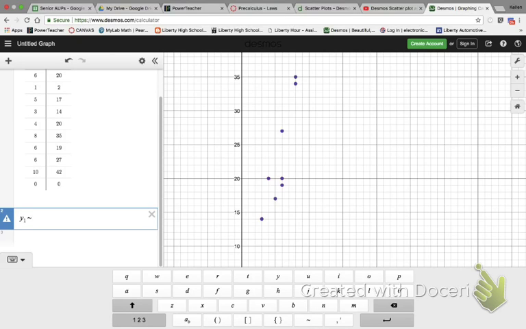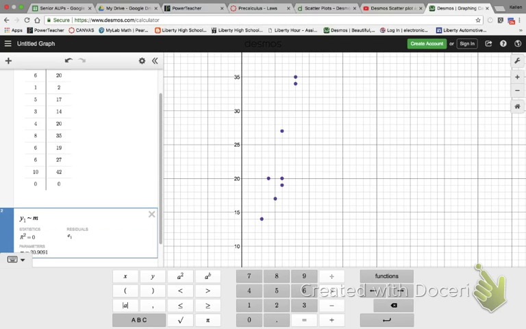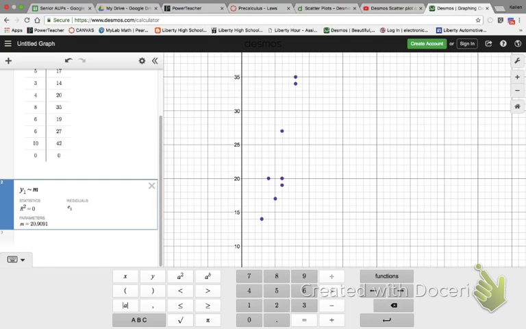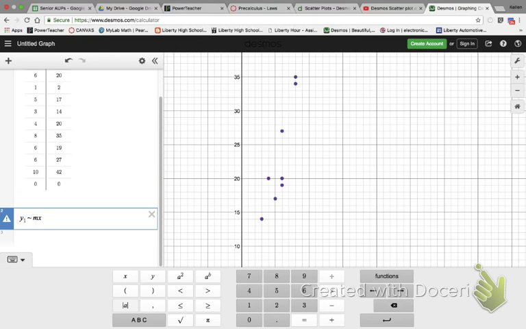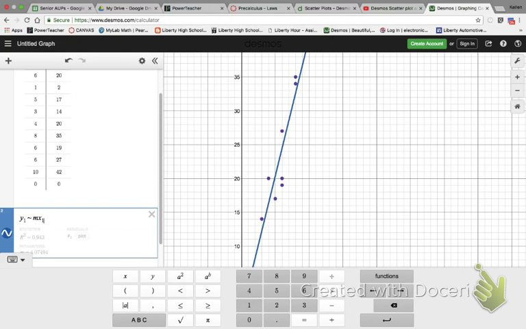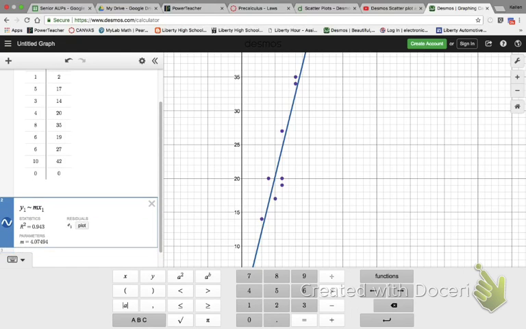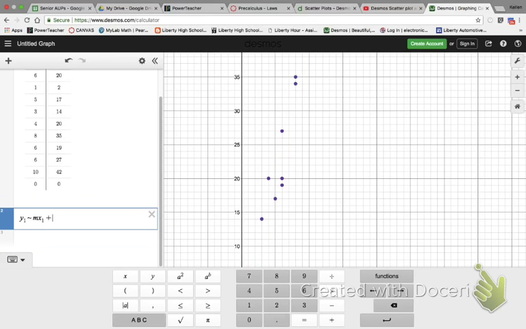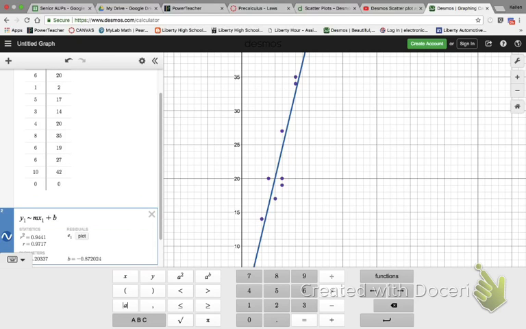Now I'm going to start typing in my slope-intercept form. Slope-intercept is y equals mx plus b. So I'm going to type m, and it's starting to give me values. As I start to type this in, I'm going to type x, then go back to my 1 here. Notice that it's starting to give me my slope. It gives me a slope, but I'm not done because I need to have the plus and then b.